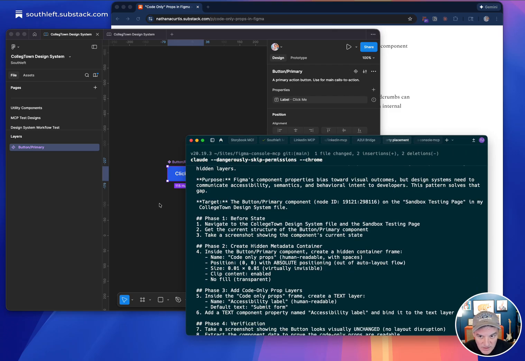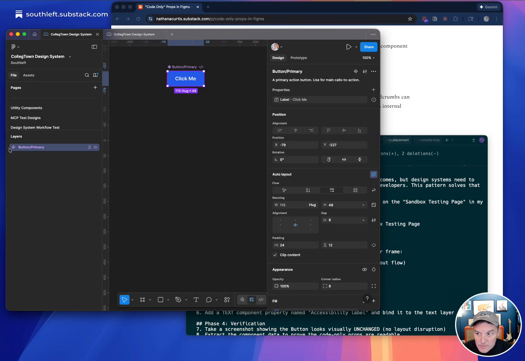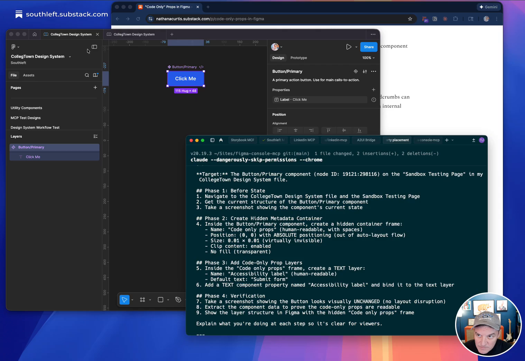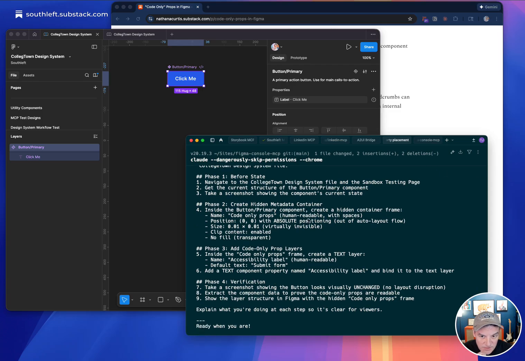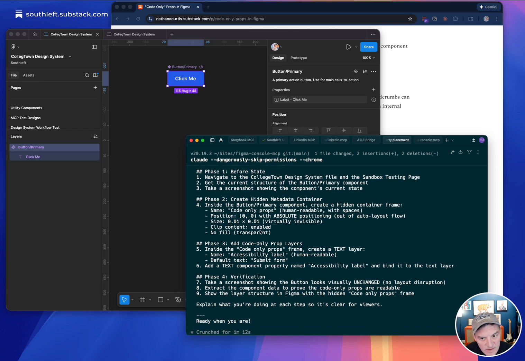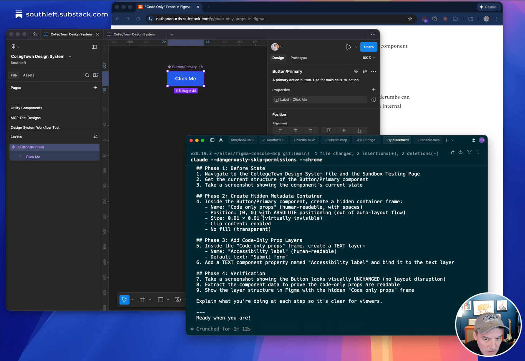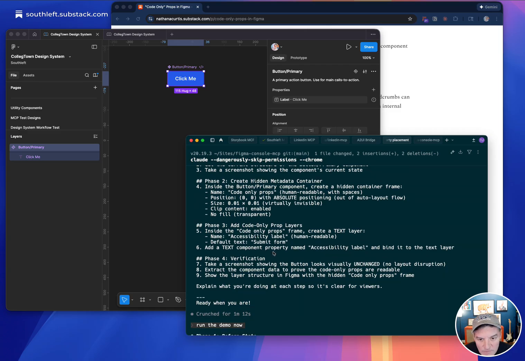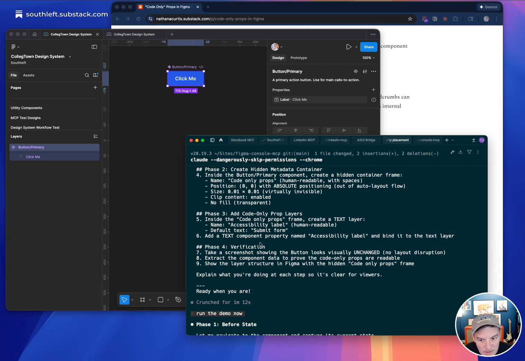So what I'm doing is I'm telling it to target this specific button component that we have here. Make sure we open this up so you can see what's going on. And I'm telling it to go through, it's finding the Figma project that I'm saying to add these things to. So I'm saying target this Figma project, find this button that's in here. So I'm just trying to save tokens by giving it explicit details to where they can find these things. And then this is word for word pretty much from the article. I'm saying do these things, position it 0,0, absolute, use the name code-only props. I suppose this can either be an industry accepted thing, or this can be underscored or some sort of specific labeling there, and then run through.